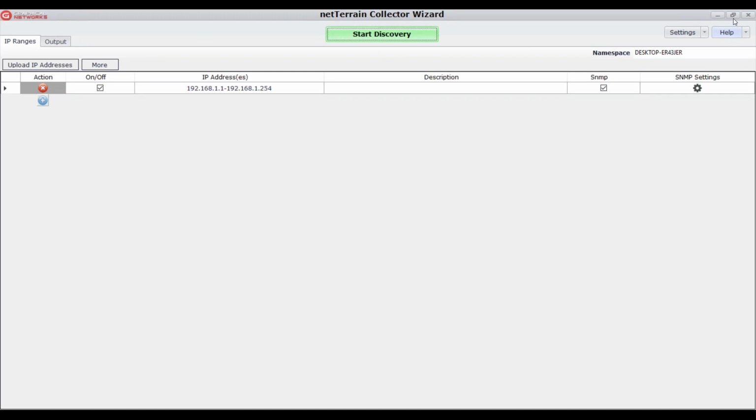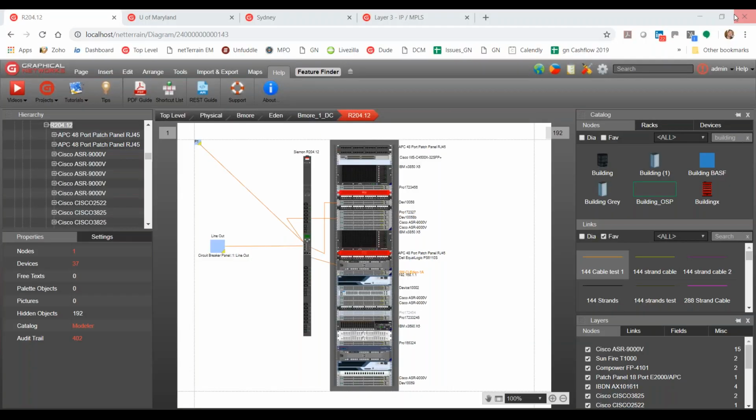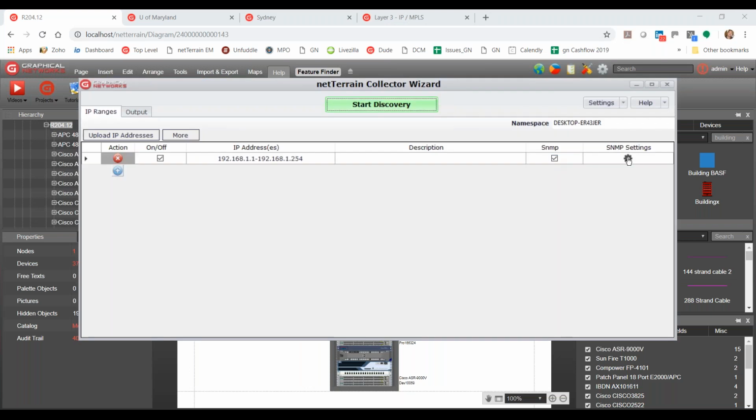Click to see if you want SNMP enabled with SNMP settings. We also have a WMI as well. And once you're done, you just basically hit discovery. It will go out and discover your network, and you'll see the diagrams in NetTerrain.